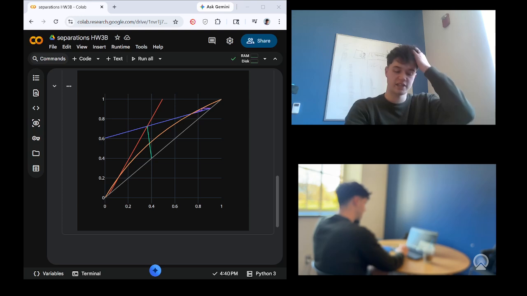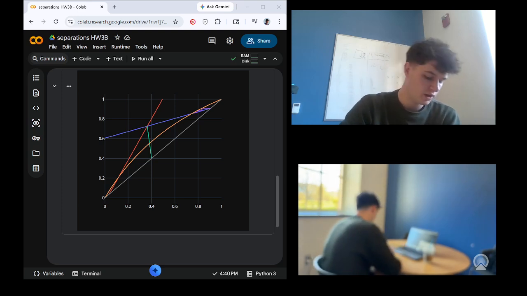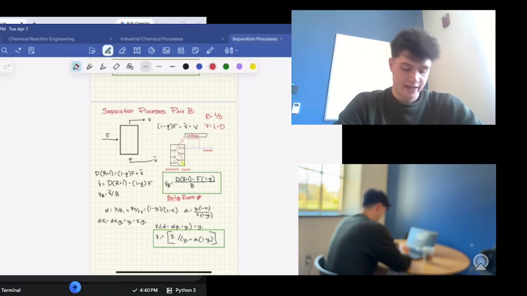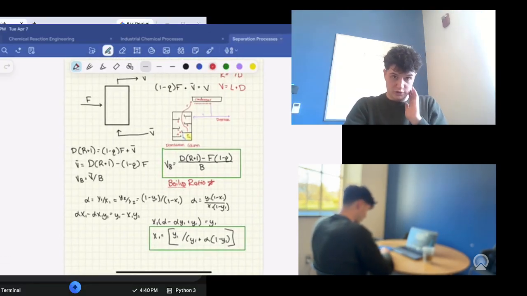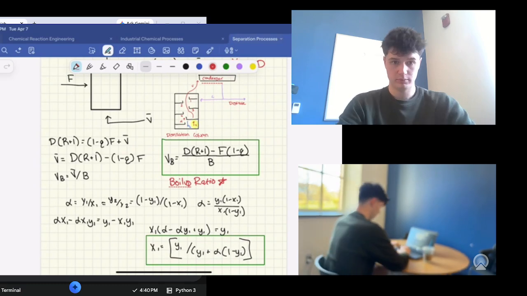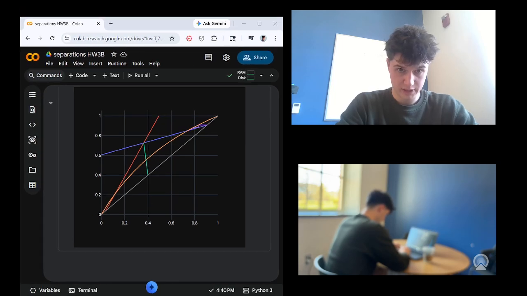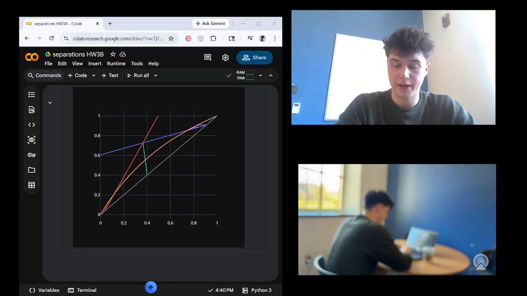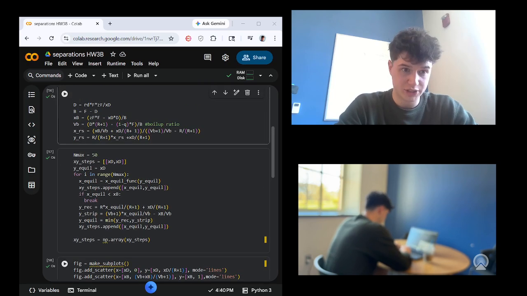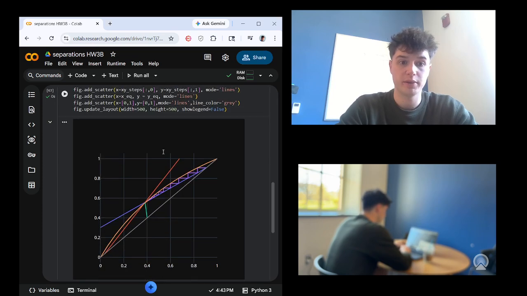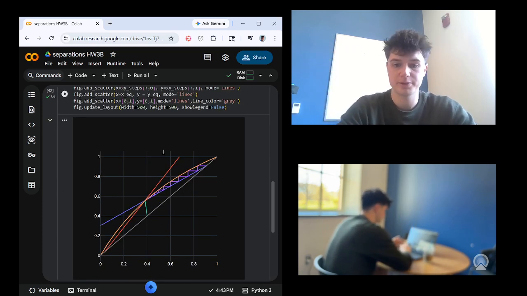So now, as I explained, we'll kind of review all of what we have done. Actually, going to bring my iPad back into this. As we mentioned, we found these first 2 equations that allowed us to code this in Colab. And from here, let me, excuse me, I have the hiccups, center this back up. From here, we were able to actually adjust this ratio. And as the ratio becomes smaller and smaller, you're getting closer to that equilibrium line, which is going to make it harder and harder to create steps.